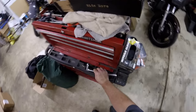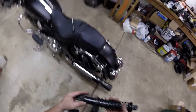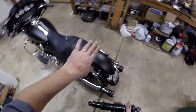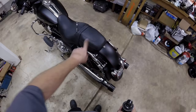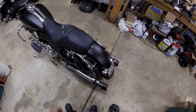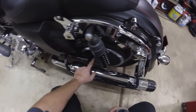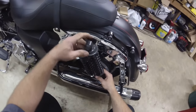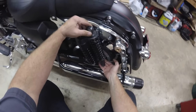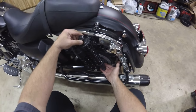But I wanted to pull this one off first to show you how I talked in a vlog about a guy that talks about why he doesn't like air shocks, because when you're in a turn, the shocks load and it pushes the air from one shock to the other. That swing arm ain't moving. Both shocks are going at the same time. But look at the difference between the right and left shock. So that throws his misguided theory 1,000 miles out the window.